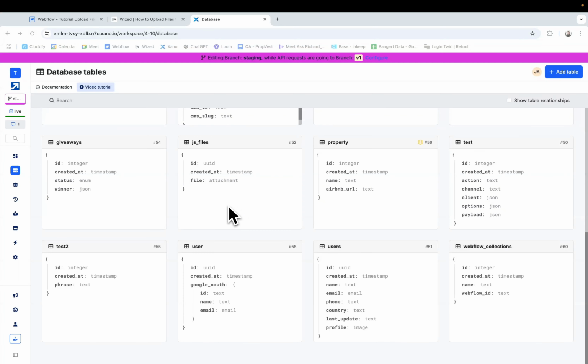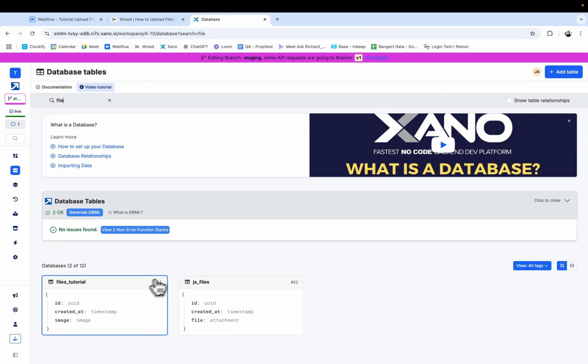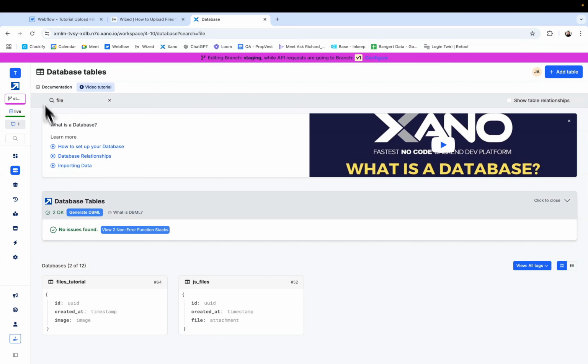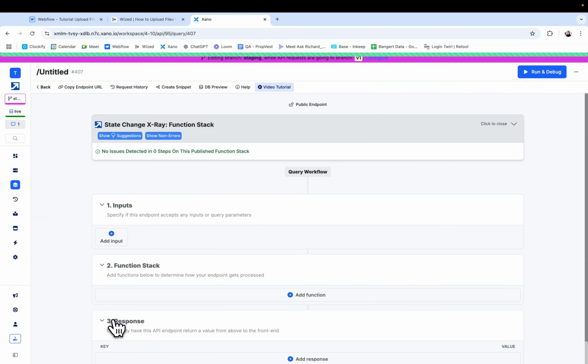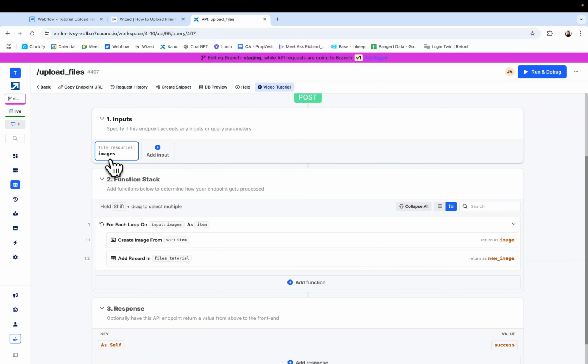Now let me show you my Xano setup. In Xano we just have a table called files tutorial, where we just have an ID, the created at timestamp, and the image metadata. That's pretty much it. It's pretty straightforward, and we have created an endpoint here called upload_files, where we are looping through each file resource.